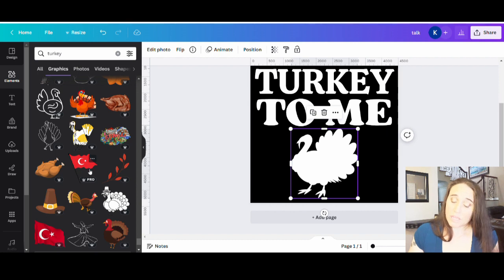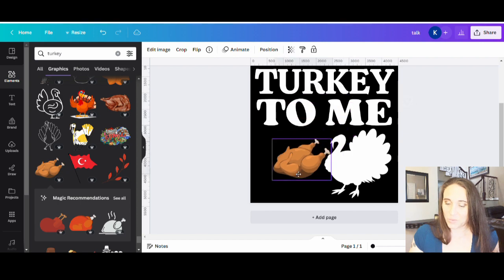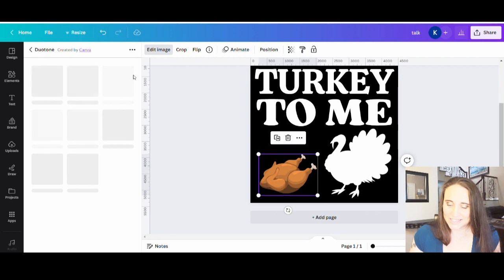Another option that you could think of, by the way, if you didn't want to do the live turkey, would be to do a silhouette of more of the cooked turkey. So if you were to pick one of these and just use that as a silhouette, that could be the turkey that you put on here. So for example, I'm just going to go ahead and do the same thing here so you guys can see that as a silhouette.